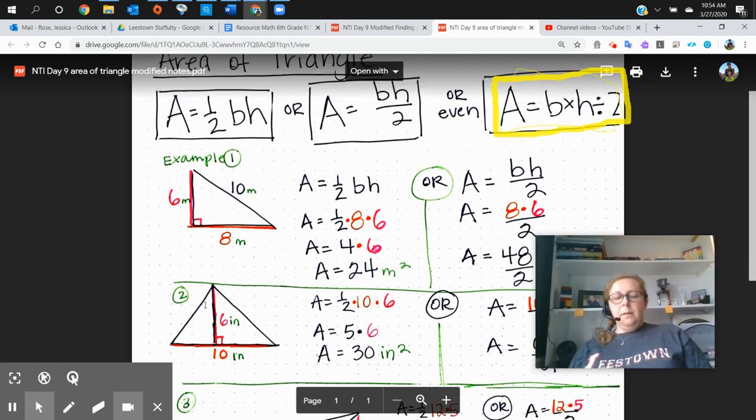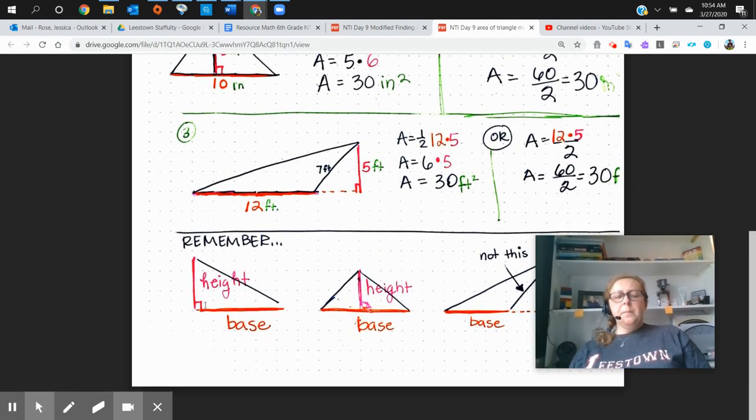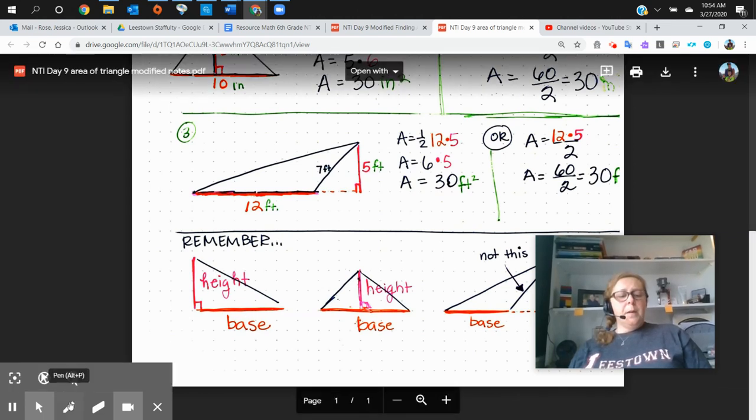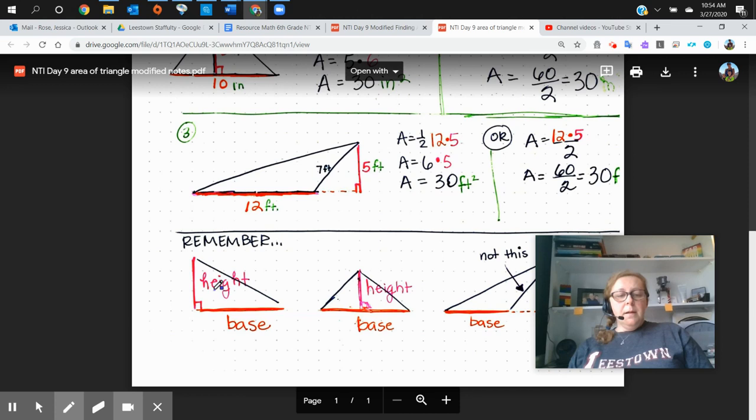Okay, so let's go ahead and scroll down. Down here, I really liked this. Here is a good reminder about how a triangle is laid out. One thing I would just point out is this height right here. Remember, it is this line right here. It is not that slanted line. Remember that your height are the two lines that are connected by this little square. This square indicates that that's a 90-degree angle between these two lines. That means that these two lines are perpendicular.